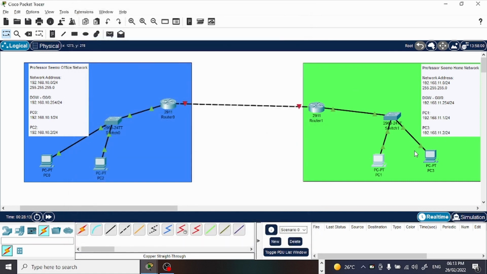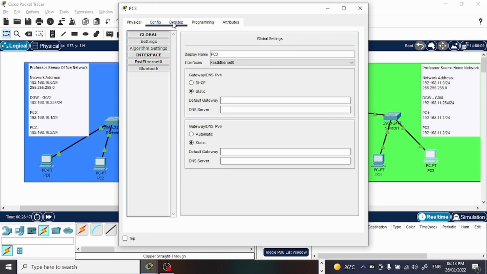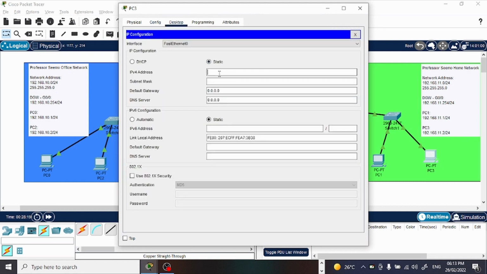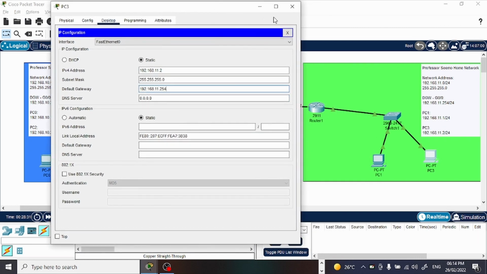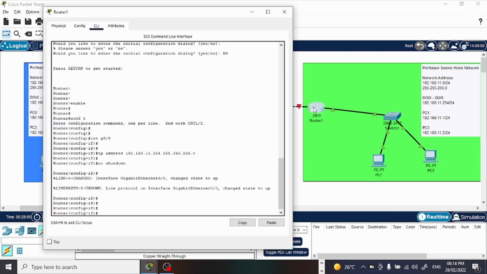Now PC3, go to desktop, IP configuration, enter the IP address. PC3, we said it's 11.2, and don't forget your default gateway, 254. Alright, now let's try pinging the router.